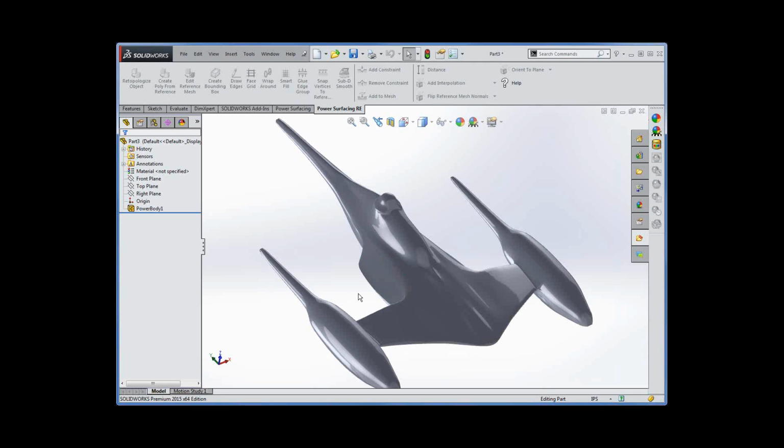Can you automatically recognize holes, revolves, etc.? Not automatically in the scan. We're working on some tools to identify features like that, but in a scan they never come in precisely. We are working on tools that will allow you to identify analytic shapes like cylinders, toroids, spheres, etc. But in the current version, it doesn't. Is it multi-core? Parts of it are multi-threaded, yes. The high computational pieces are multi-threaded.